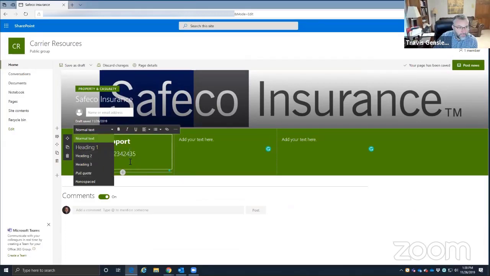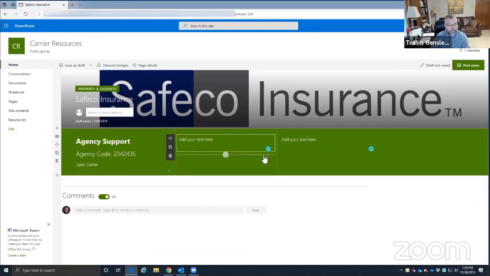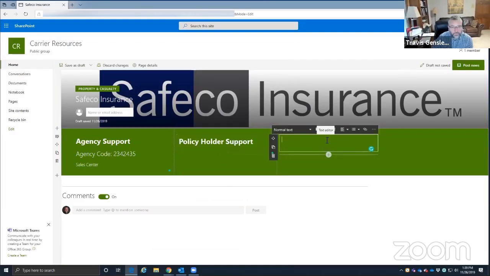Normal text, you can change it to where it stands out. And then you can do the same thing across. So depending on what information you want there, you can do that part pretty easy.